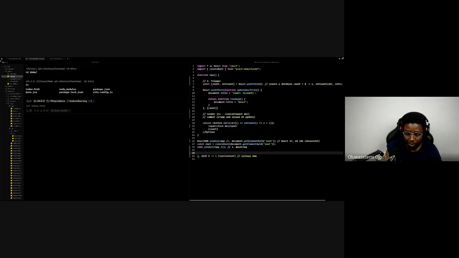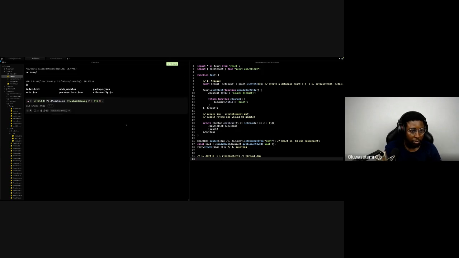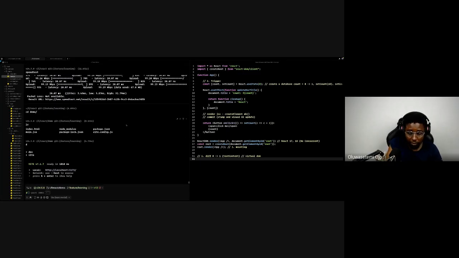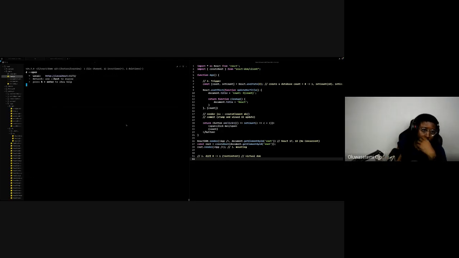Should we run this code and see what it looks like in the browser? Let's see if I can save this. And let's see. Or let's just do div -open, and I should open my browser.